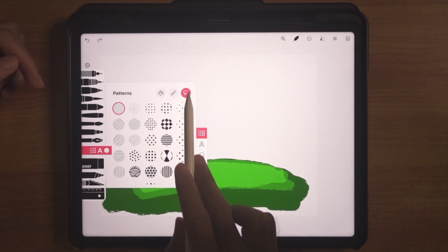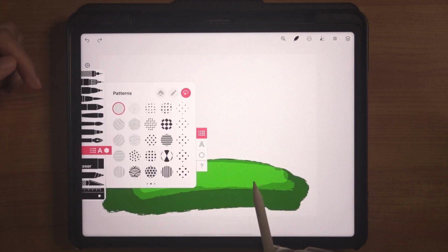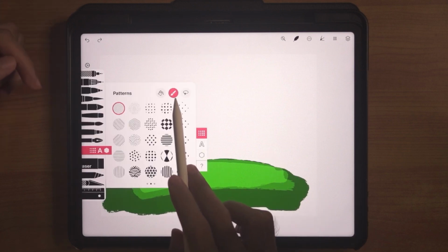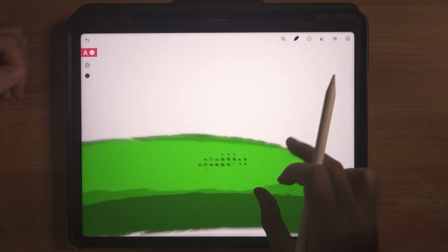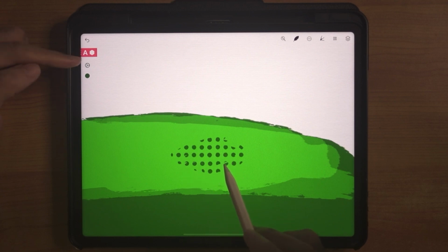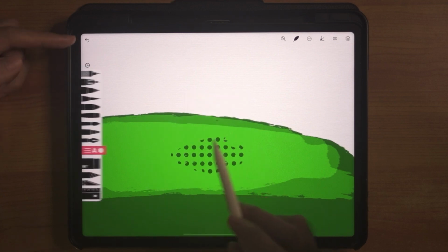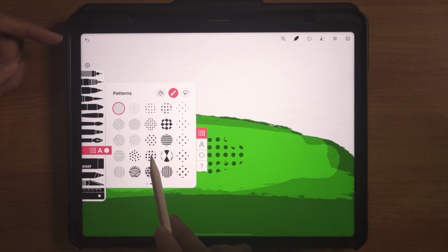We have the lasso tool, where you can click and drag a certain area of your drawing, and then that pattern will be dropped in there. And we have the drawing part. Now we have this particular problem here. Take note that we are actually sketching, right? The pattern should appear here. I am not sure why, because we use this pattern but it does not appear. What appears is actually this, which is very strange.